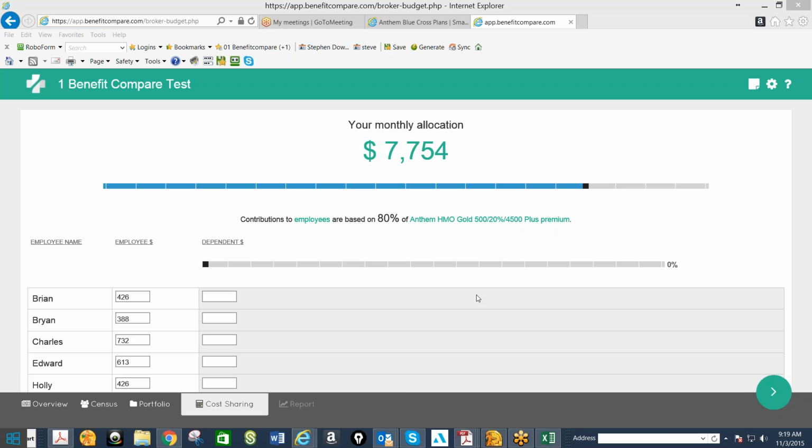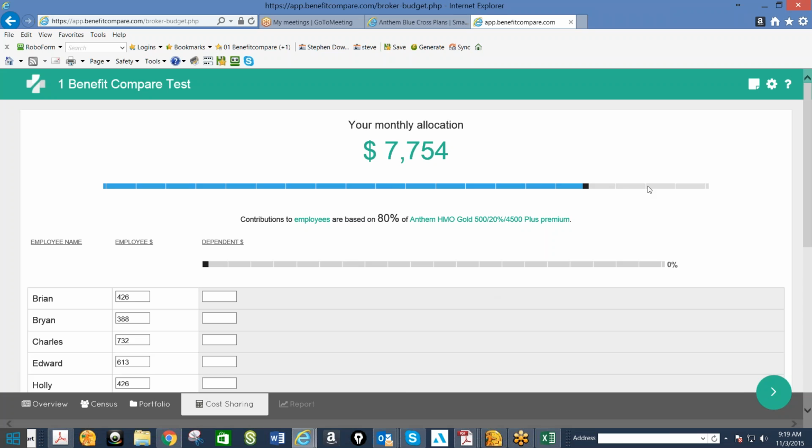And you say, fine. So then what you would do is you'd click up here and say, okay, then you can decide what percentage of what plan you want to offer. And then those numbers on the left corner, that's what the employer is giving in the gift card approach, and the employees get to use that money however they need to. Now say that they also pay 50% of the dependent. So whatever dependent they want to give, that's fine. And then whatever employee wants to give, that's that top bar.